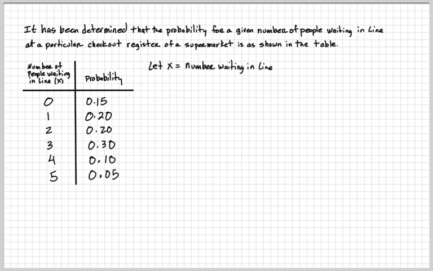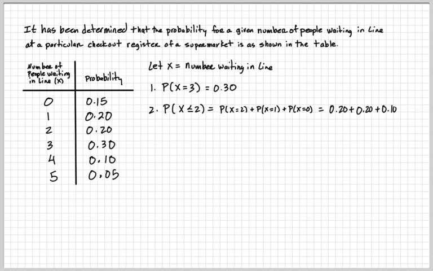Okay. So here are some questions. Let X equal the number of people waiting in line. We know that. First question. What's the probability that X is equal to 3? Well, it's 0.3, right? If we just look at this. All right. Next, what's the probability that X is less than or equal to 2? Less than or equal to 2. That means 2 and less, right? Best thing to do is write them out. Probability of 2, probability of 1, probability of 0, and then gathering those probabilities and adding them up, 0.55.